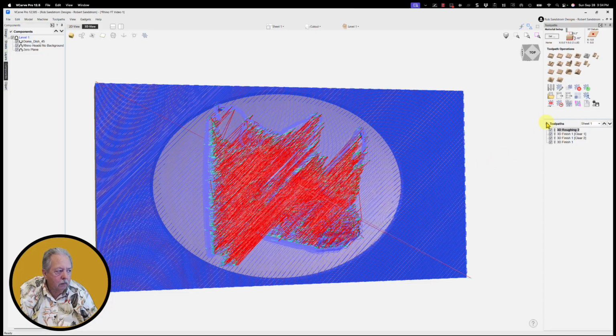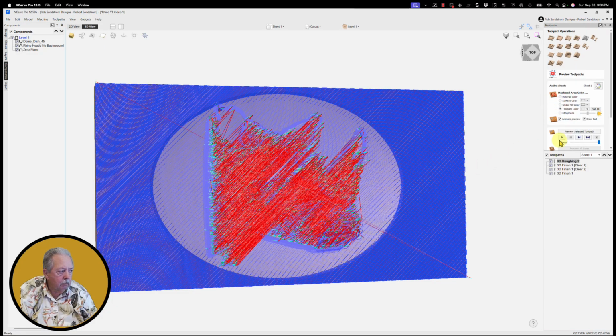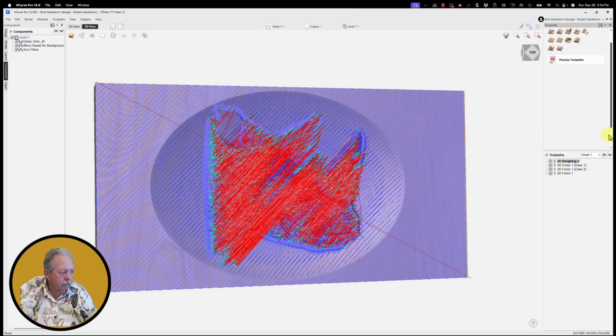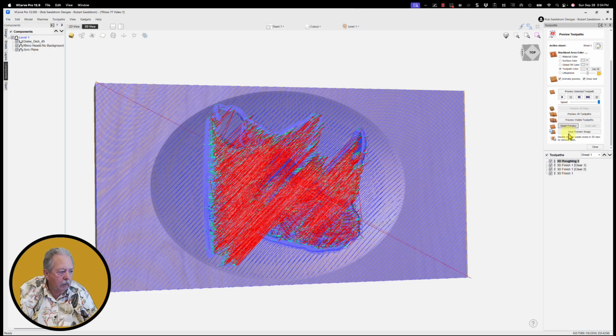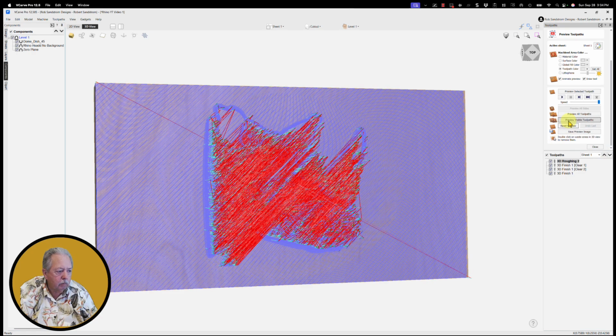Come back over here. I'm going to reset the preview, and I'm going to go ahead and preview the visible toolpath so we can see what it looks like since I made that model just a little bit deeper.